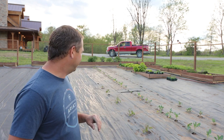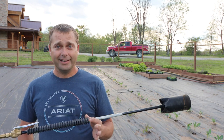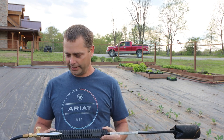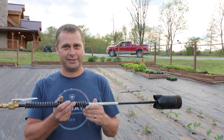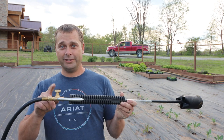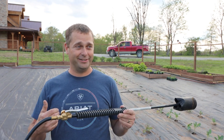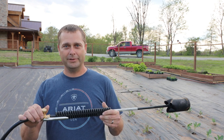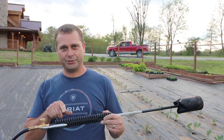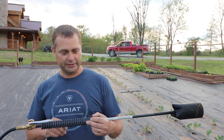My biggest problem was more to do with the torch and this trigger — it's just way too easy to bump. Sometimes you're moving around and you might hit it. I ended up shooting out a flame and melting the fabric, and I was very disappointed when that happened. It's really weird because today I happened to be at the farm store and I saw there were two versions of this torch. When I bought mine there was only one in the store, but today there were two — one with the trigger and one with only a knob. Knowing what I know today, I'd probably just go back and buy the one with only the knob. It allows you to adjust a constant flame, and you can make just as big a flame with the knob as with the trigger. So I would probably go with the version without the trigger so I didn't accidentally bump it.